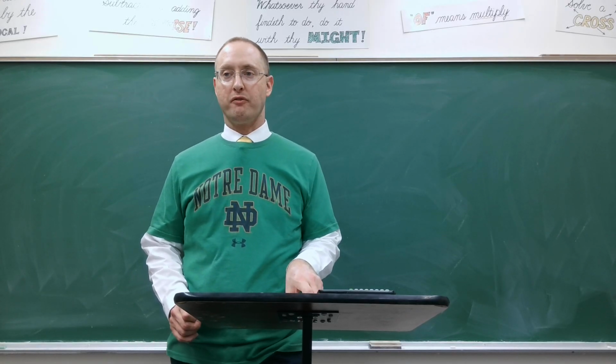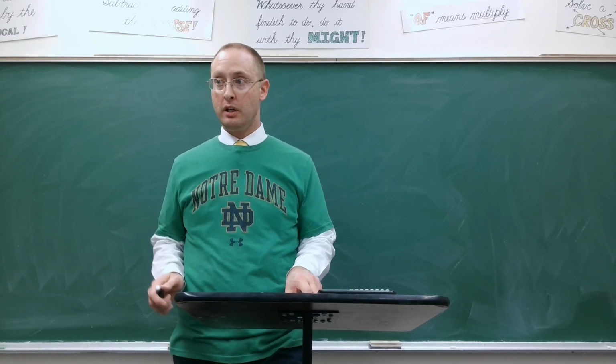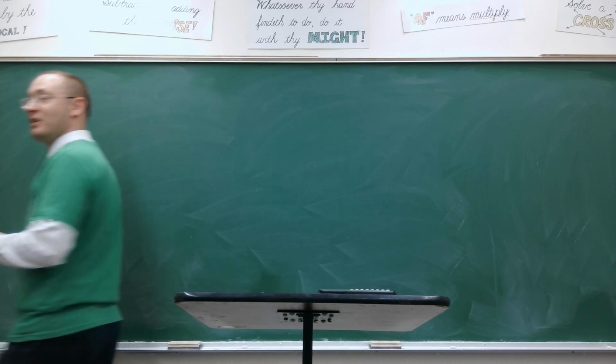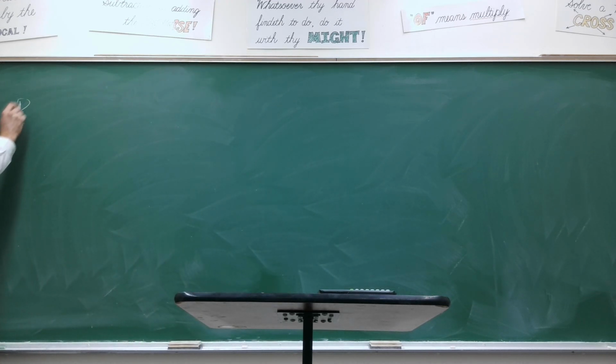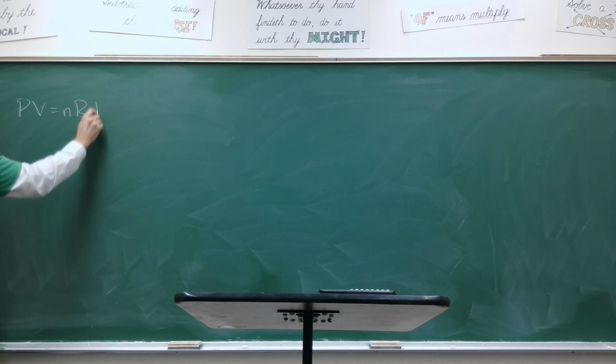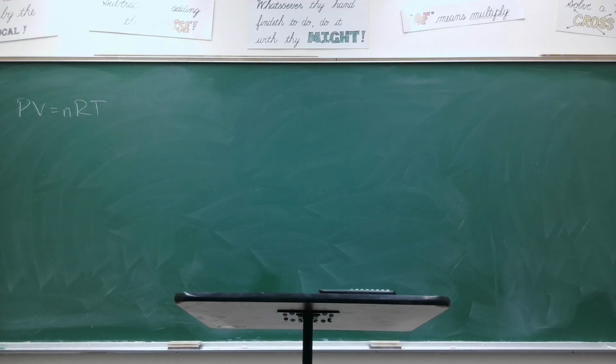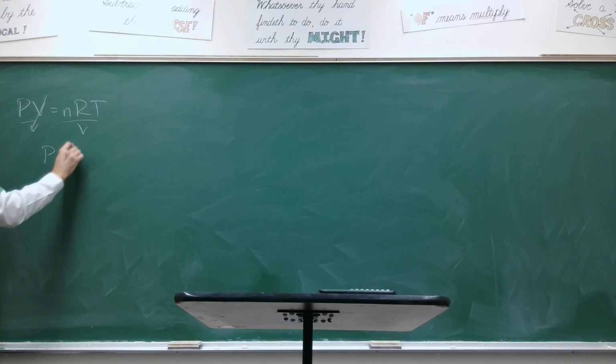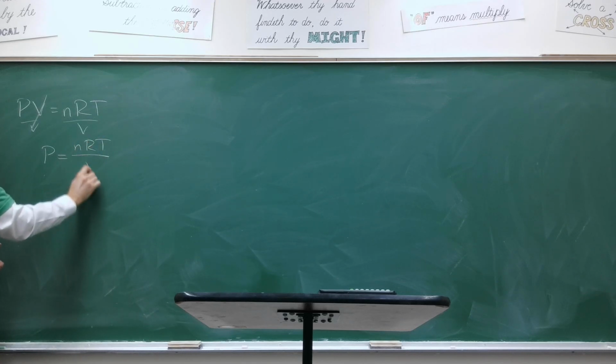It's been a little while. It feels like forever. Tyler? PV equals nRT. We're like, oh, wow, that formula, it's been a long time. Yes, it has been. All right, so PV equals nRT is our formula, and it says calculate the pressure. So to get P by itself, I have to divide both sides, class, by the volume, right? So we're going to have the number of moles times the R times the T over the V.